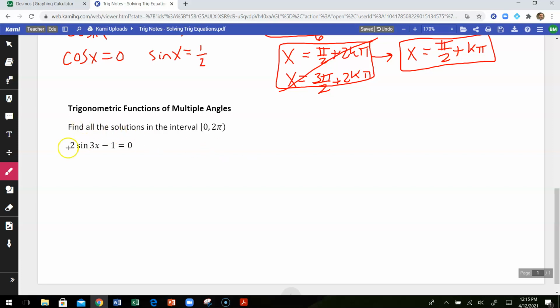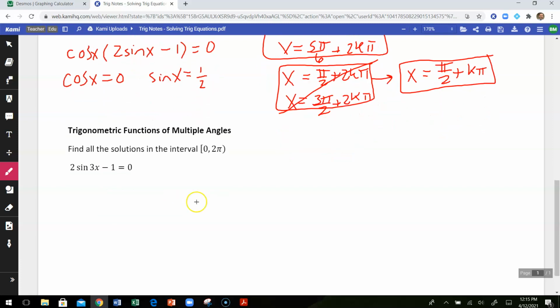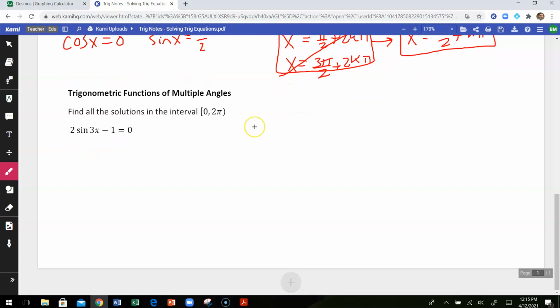So here we want to solve this equation, but we want to specifically find all the solutions on the interval from 0 to 2 pi. So what does that mean? That means I don't want to list out just my generic angle plus 2k pi, because that gives me an infinite set of solutions. I only want the ones on the unit circle, 0 to 2 pi. Okay? So I'm going to go ahead and start solving this.